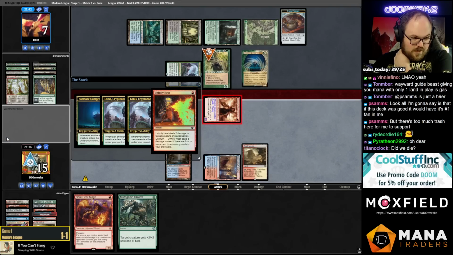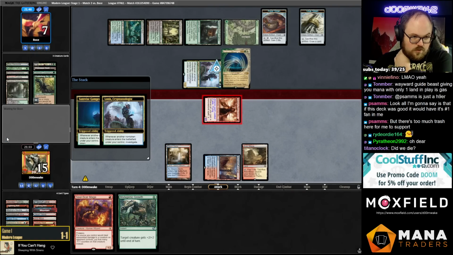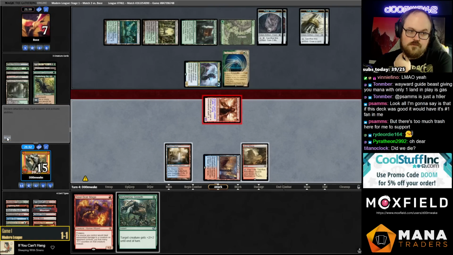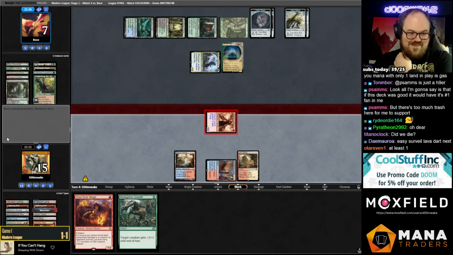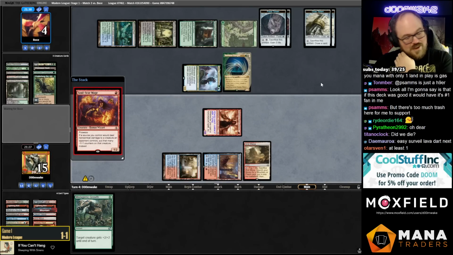How many lands in a row is that? 6? Because I Iteration into 3 lands, then 3 surveils hit 3 lands. Yeah, at least one. Confirmed. Go. God damn, dude.